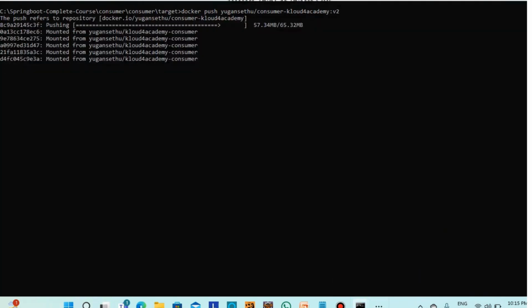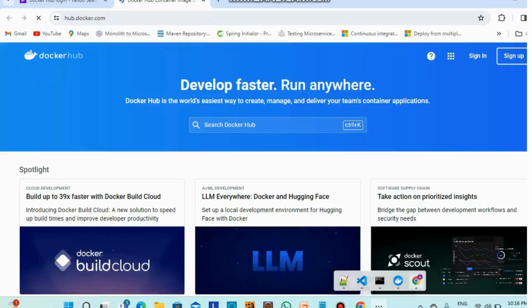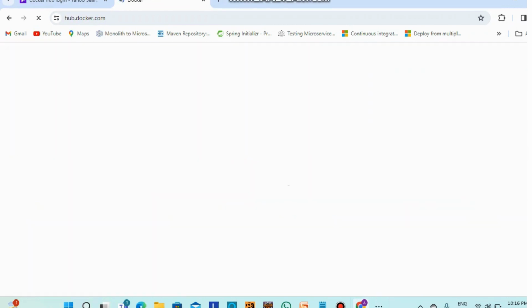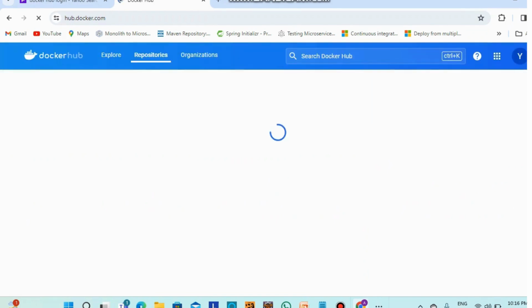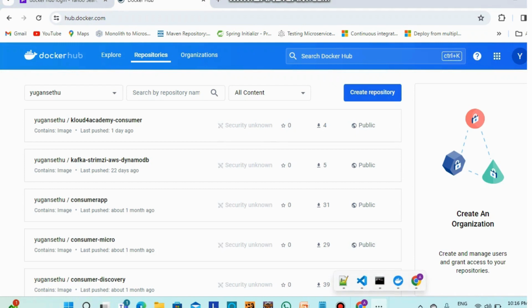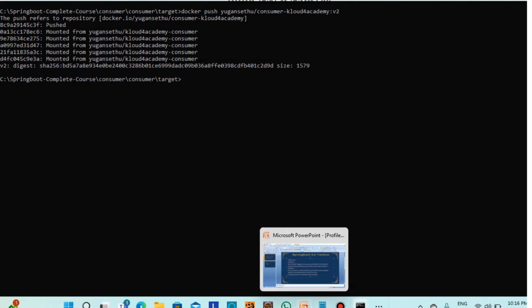The Docker image is still pushing to the registry. It is taking some time. So sign in, and then yeah, the image is pushed, I think. Let's see. Yeah, the image is pushed. The image name is Consumer Cloud 4 Academy, version 2, right?